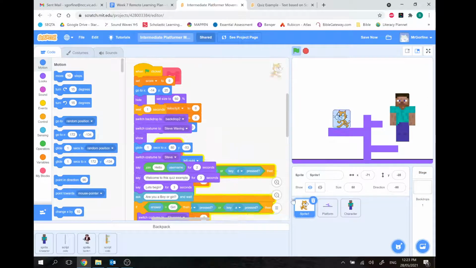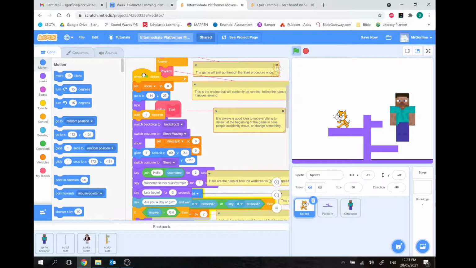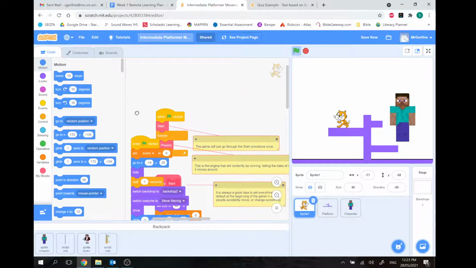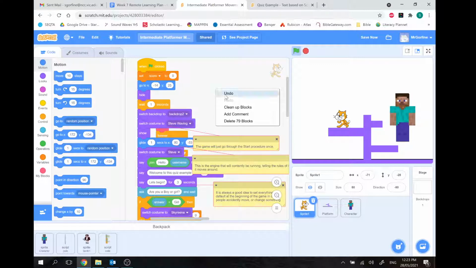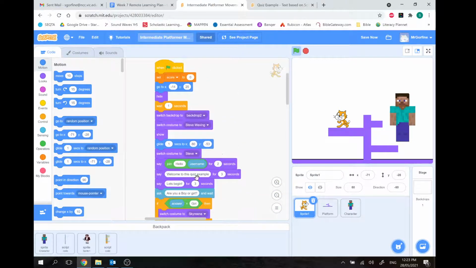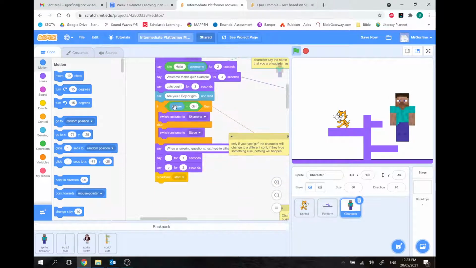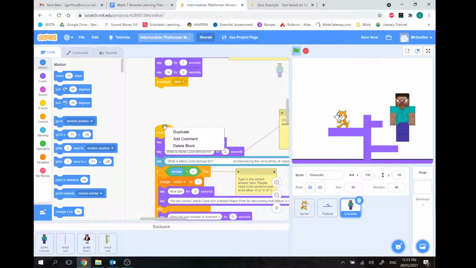So if I click on this guy, now I know it's a bit messy, but you can see it's just gone right there. So if I just bring that up to the top, and you can right hand click and click on clean up blocks, and I'll just put everything else below. So here is the code. So I dragged this one and I just need that one last bit. There's just one last section.